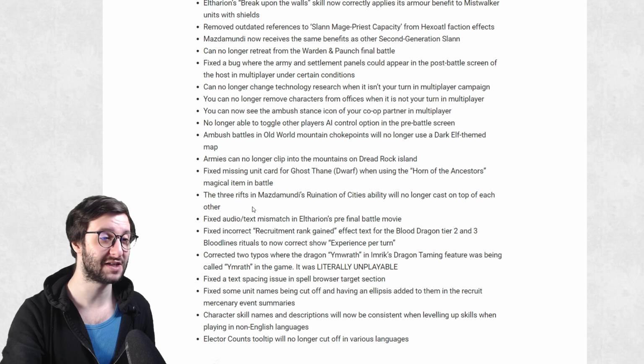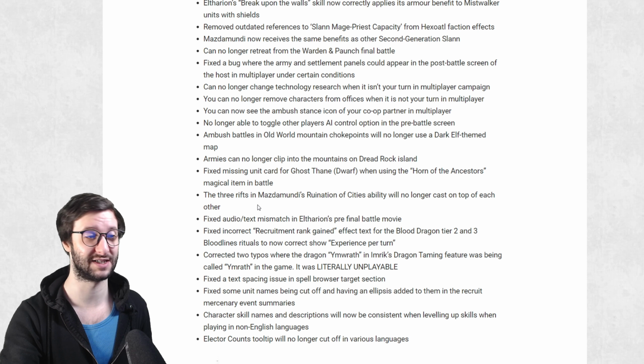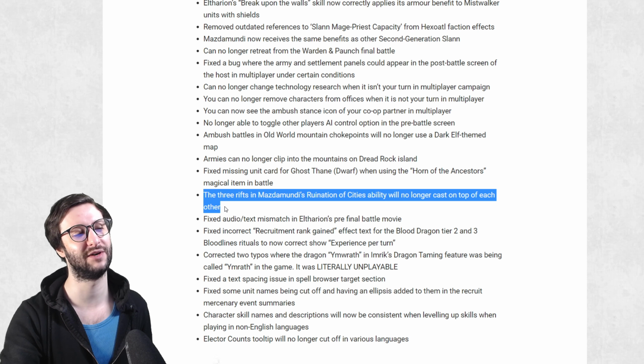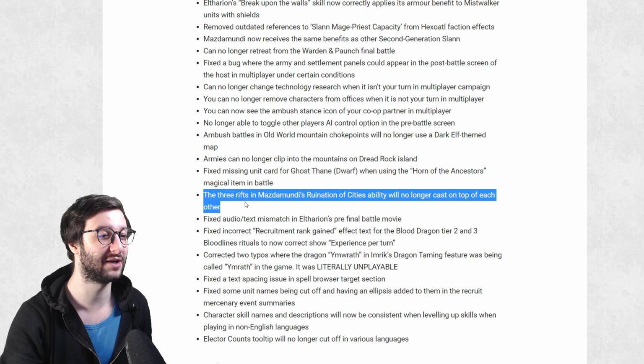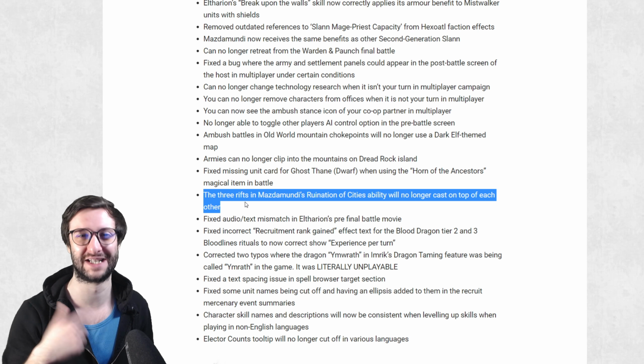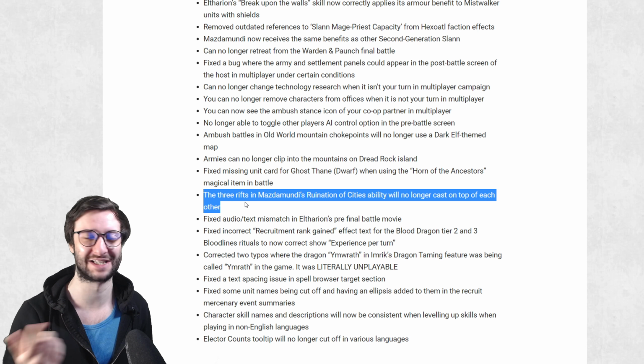The 3 rifts in Mazdamundi's Ruination of Cities abilities will no longer cast on top of each other. That's a big deal, because that really ruined that spell. Ruination of Cities is such a powerful, cool thing. If anyone doesn't remember, it's the one that goes in 3 different directions. It makes that face as well. And yeah, it's really good. It's a really great ability, but what was happening is all 3 prongs are going the exact same direction, and they pretty much wipe out anything they touch anyway, so it would wipe someone out and then just rub it in. So it was a bit pointless.